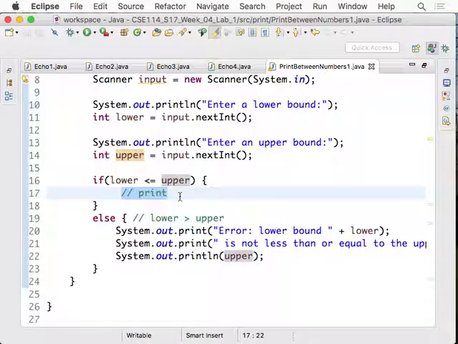But now, how do we print numbers? Once we know about lower and upper, do we know how many times exactly we're gonna print out? For example, if lower is 2, upper is 10, how many numbers should we print out? That's one good thinking, but what about this? If I know the lower is 2, the upper is 10, we're gonna start printing from 2 until we get to 10. That's maybe what you meant to say, right? So now, how many numbers do we have in between?